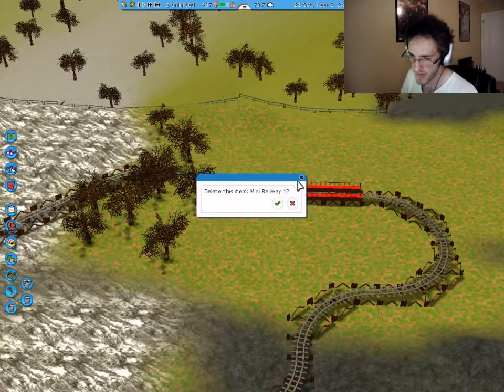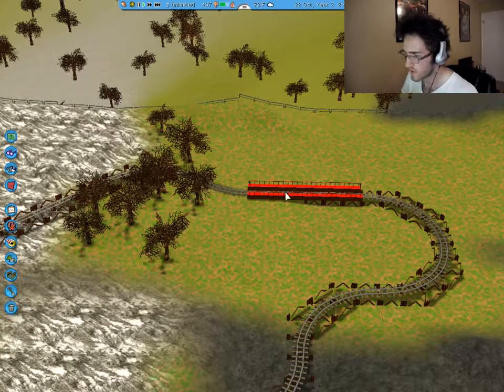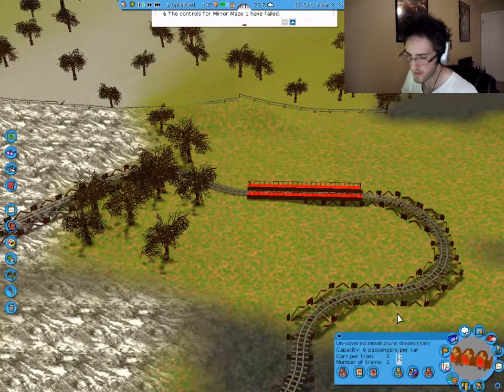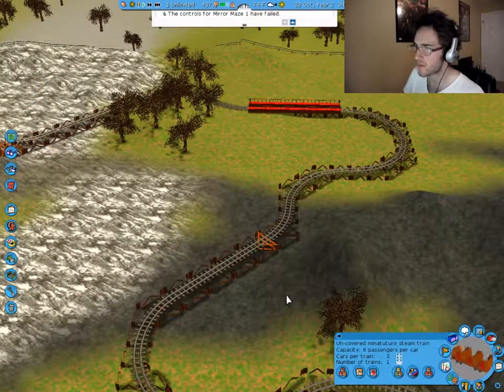Excuse me. And we're going to need to click on part of this. No, not after all that hard work. I do not want to delete it. Let's come out of that. Go into the construction menu. Mirror Maze 1 has failed.